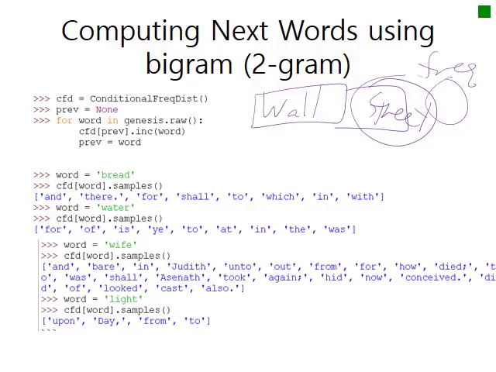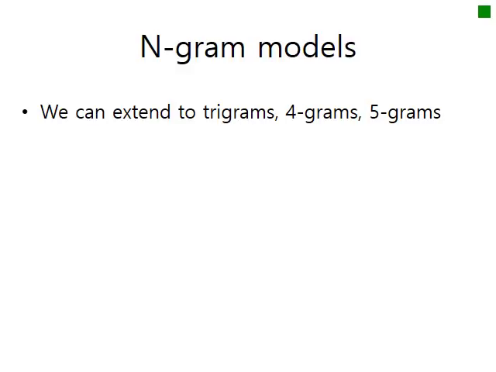So the 2-gram will collect the conditional probability between two words, and of course this will require much larger storage space, because for unigram, if there are n words, you just need to keep the frequency for n words, but for 2-gram there are virtually n square possible pairs for which you need to store frequency. So storage wise, having bigram as a language model is more costly, but in terms of predicting the next word or finding a more reasonable translation, 2-gram will have a better result. And of course the bigram or 2-gram is better than unigram or 1-gram, and if your storage allows, you can do trigram, 4-grams, or 5-grams.